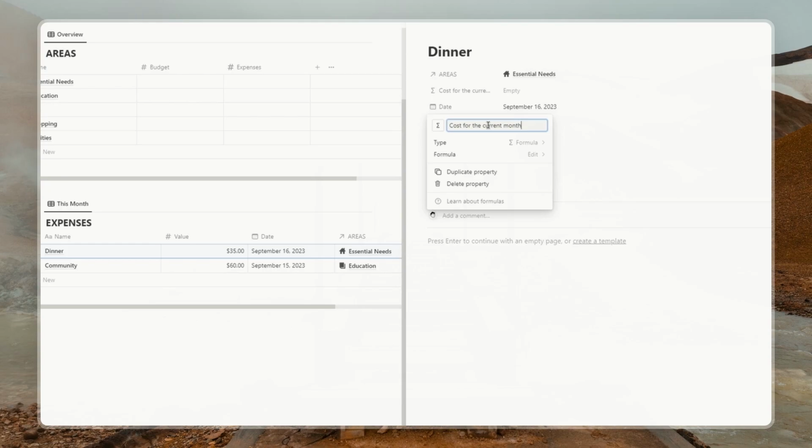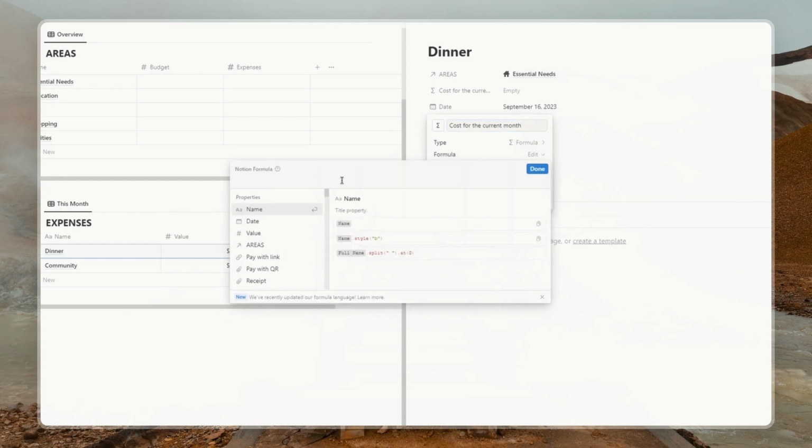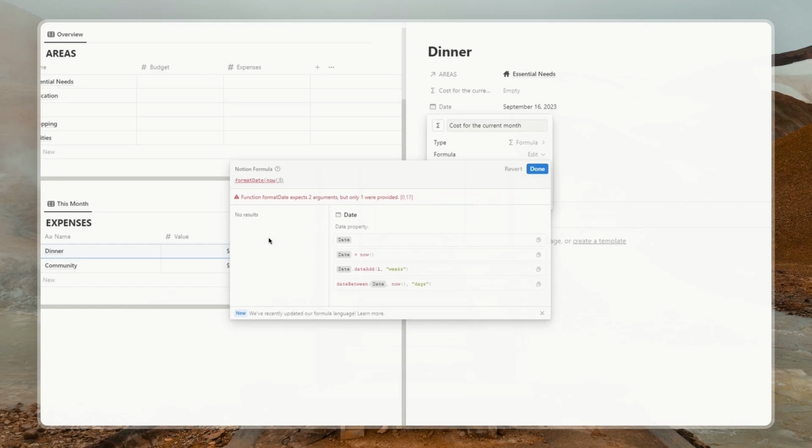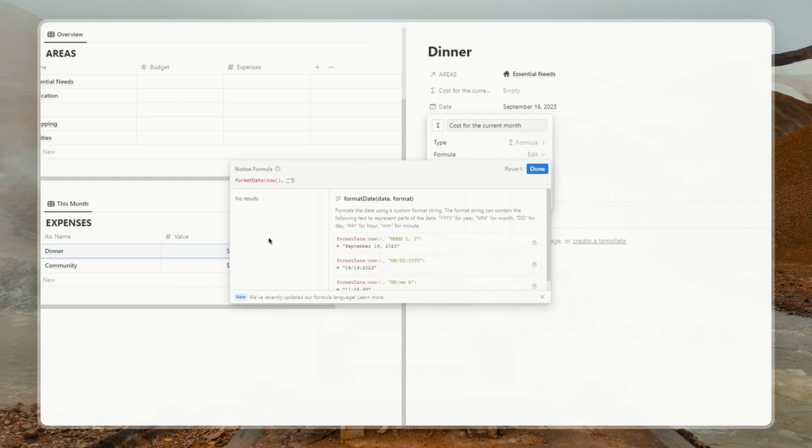I'll leave all formulas below if you don't want to build from scratch. But for those who do, let's do it. I'm using a function to format current date, taking only current month.